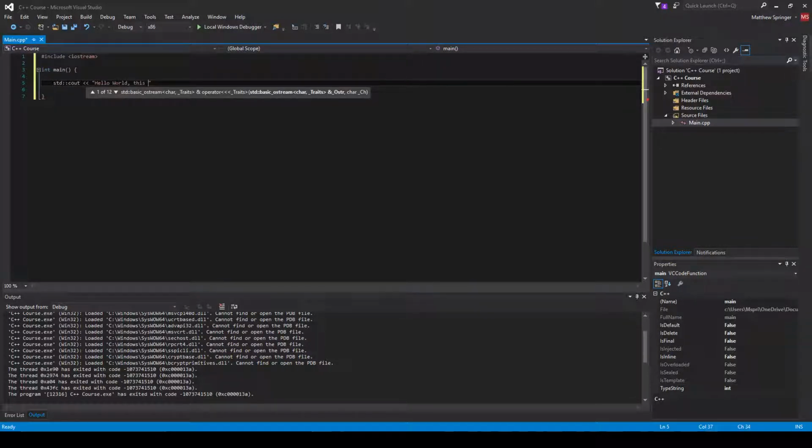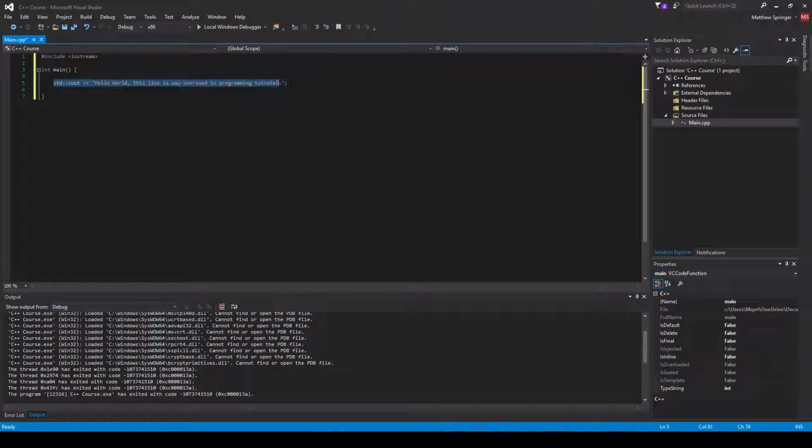This line is way overused in programming tutorials. And then put a semicolon. Semicolons are like periods for programming. They indicate the end of a statement. So whatever you want to say, you always put a semicolon at the end of it.